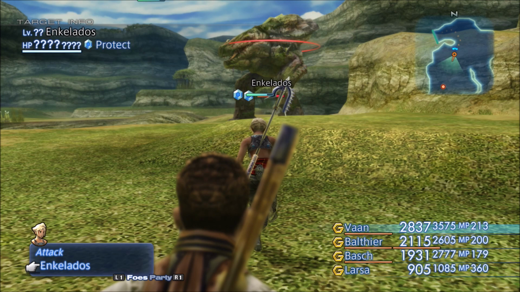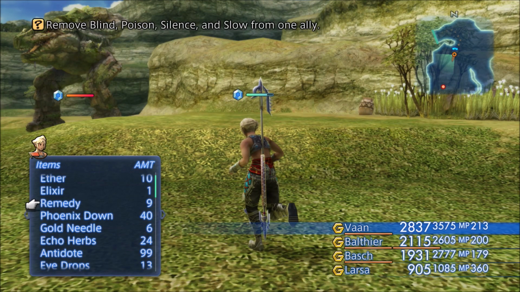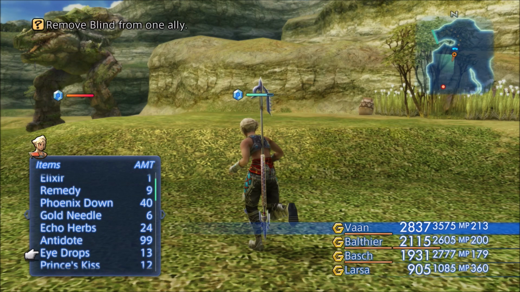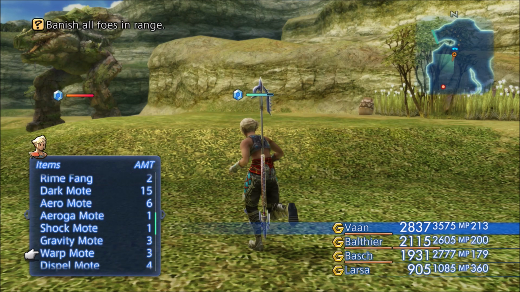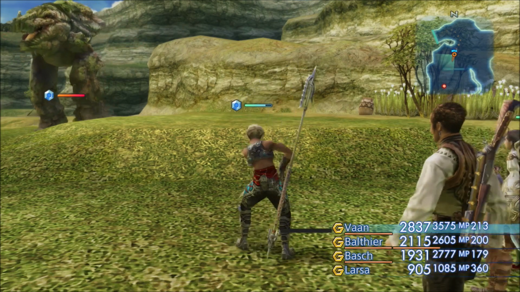And now, it is time for the Enkelados hunt. I don't know how to pronounce it, but I think I pronounced it right, but I don't know. Probably not. Anyway, let's go ahead and use spell mode on it, because it has Protect and Chill.